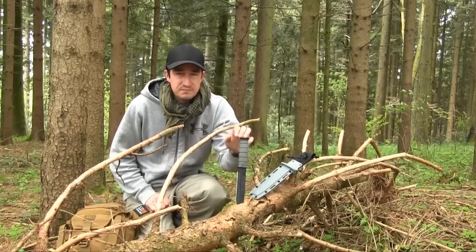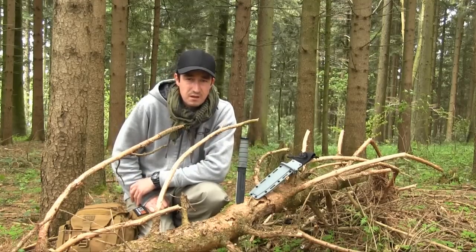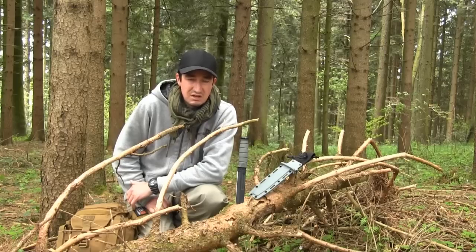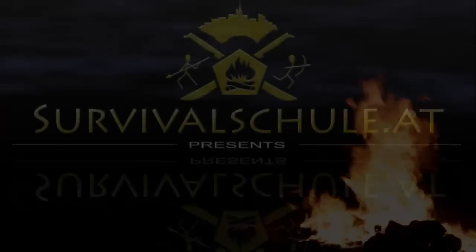I got this from outdoormesser.de. This is an awesome knife. So that's why we're here. Test it, I'll show it to you. Stay tuned.